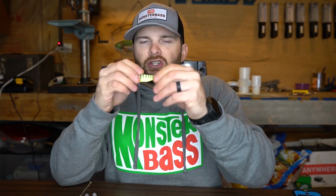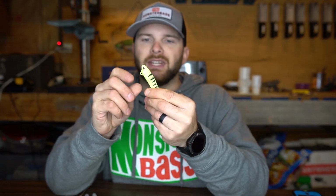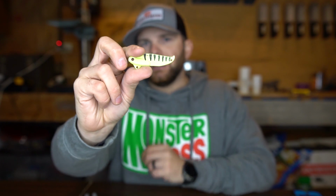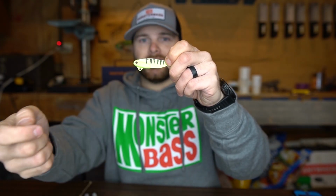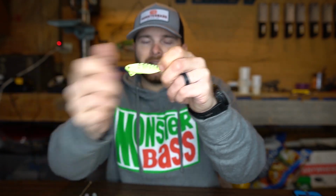And what I noticed is fish are getting the back hook a lot. Fish are coming up behind that bait. They'd only get one hook, or they'd get the front hook, but not get it very good. When you add a target to the bait, it allows those fish to key in on something and say, okay, that front line, that's where I'm going to hit. That's the front of the bait. They come up and they eat it.